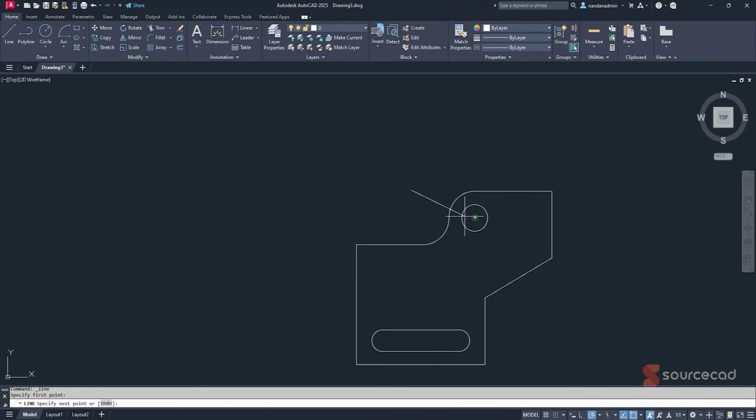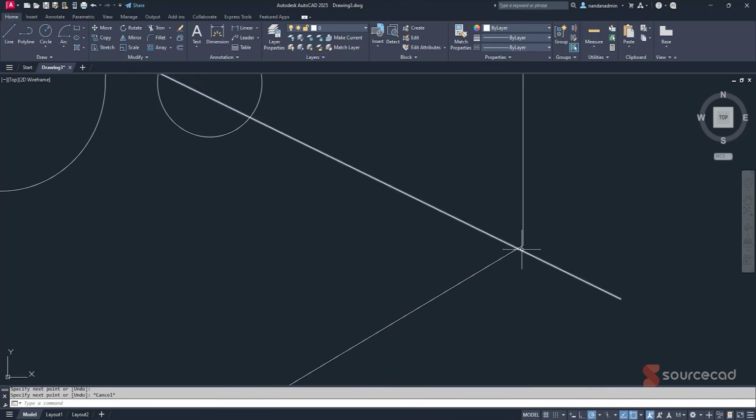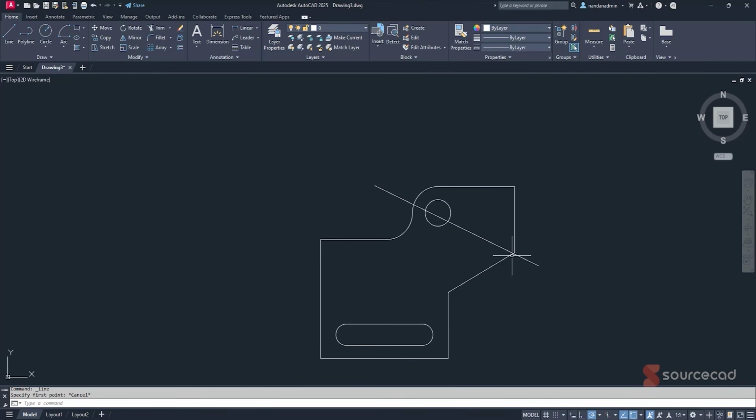For example, if I have a line that looks like this. Now look at this here. We have these 2 points in close proximity. This is intersection and this is endpoint. What if you just want to select an endpoint and then intersection highlights? So you just need to make sure that only relevant points are active to avoid any accidental object snap selections. So I'll just delete this line.